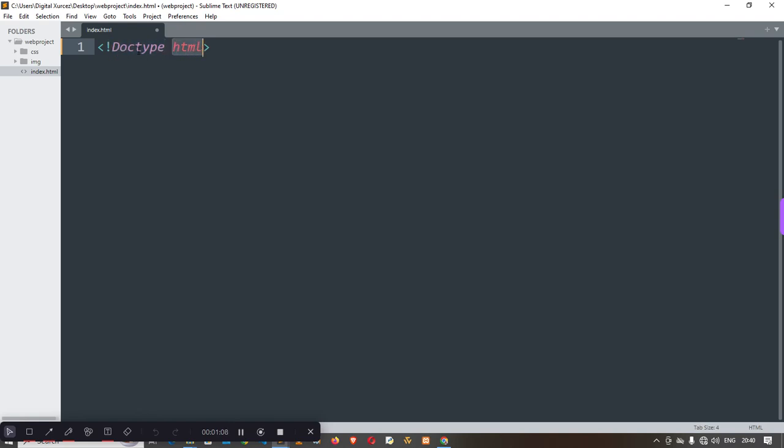Now this document type is not case sensitive. What does that mean? It means you can decide to write everything in capital, I'm talking about the document type itself, not the HTML. You can write everything in capital, or you can go this way that I've done, or you can write everything in small letters. You will still get the same result because it is not case sensitive.